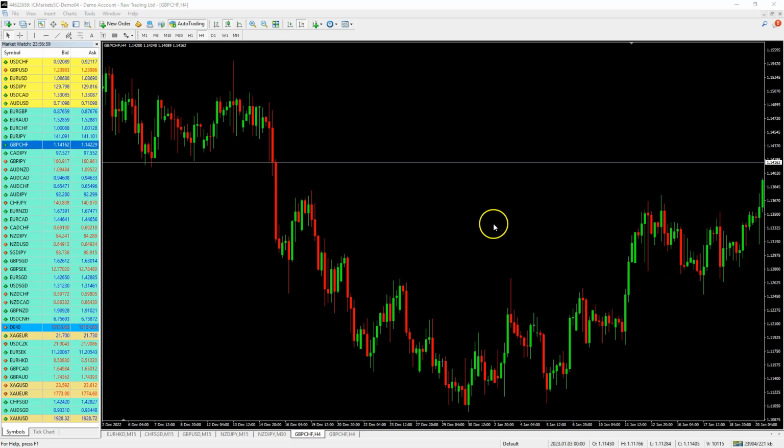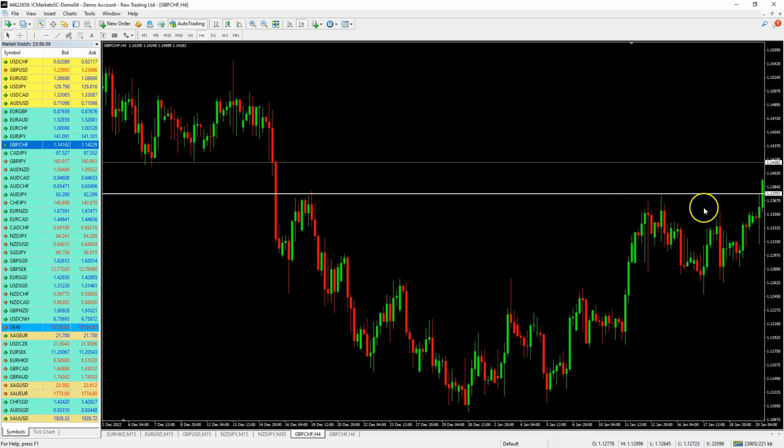Or let's take this example here on the pound Swissy. We are on the H4, and we have here a very interesting situation. It's going higher and higher, it forms higher highs, higher lows, so it looks like a nice upward trend here. And we have this big green candle, which is a good price action indication that it maybe goes higher. And it broke here, you can see it, it broke this last high, so it was going higher.